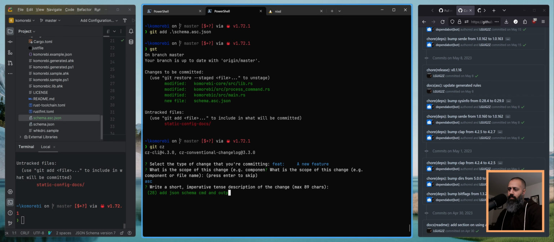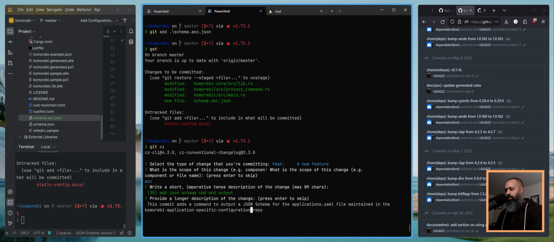And output. This commit adds a command to output a JSON schema for the applications.yaml file maintained in the Komorebi application specific configuration repo, and also adds an up-to-date version of the JSON schema as a file in the root of this repository so that users can reference it as an auto-completion source.